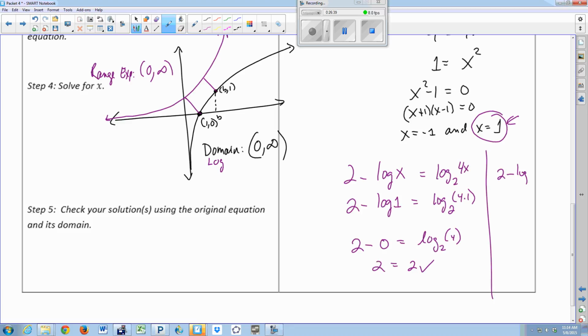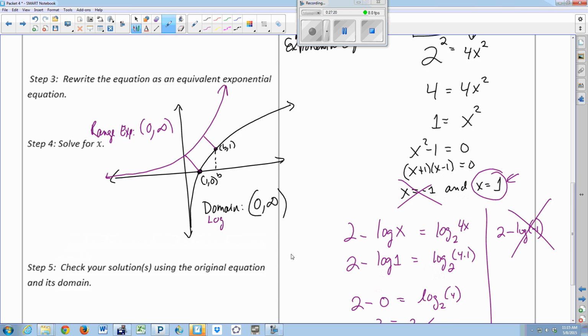2 minus log of -1. The minute I write that -1 in there, no go. I can't take the log of -1. It doesn't exist. It's not in my domain. Now, if that had said log of x plus 2, I would have been fine, because when I add -1 and 2, I would have gotten 1. But it doesn't. It just says log of whatever your x is. So the only answer here is 1. So this would be what we call extraneous, just like when we're solving equations where we get a number that doesn't work, like our radical equations.